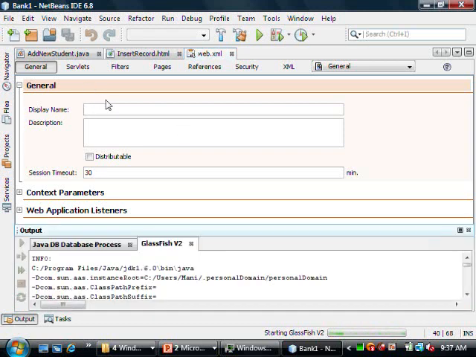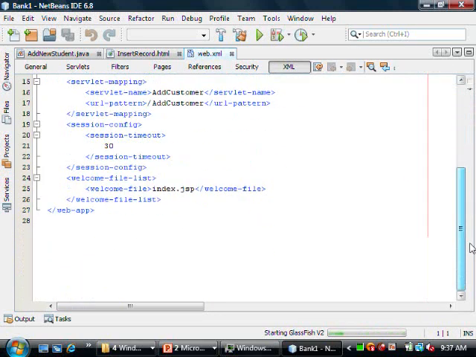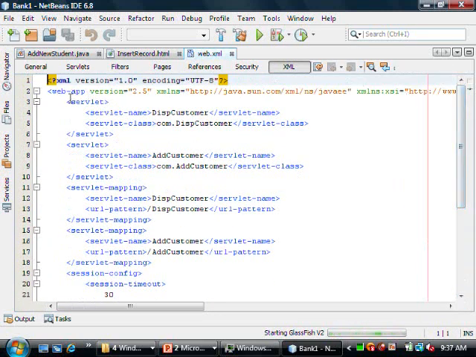You will notice that this is an interface. I'll go to the XML part of it, then I'll come back to it. So this is how it looks. You have the servlet and the servlet mapping. Since I have two servlets here, there will be two things: one is add customer and the other is display customer. Two are there, so for them I have individual mappings.